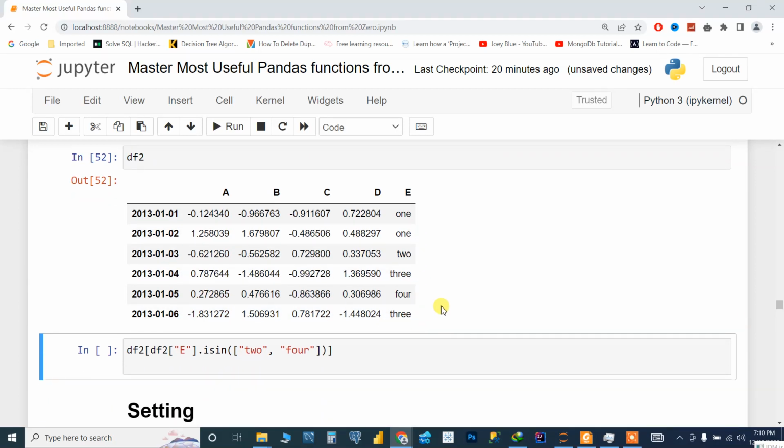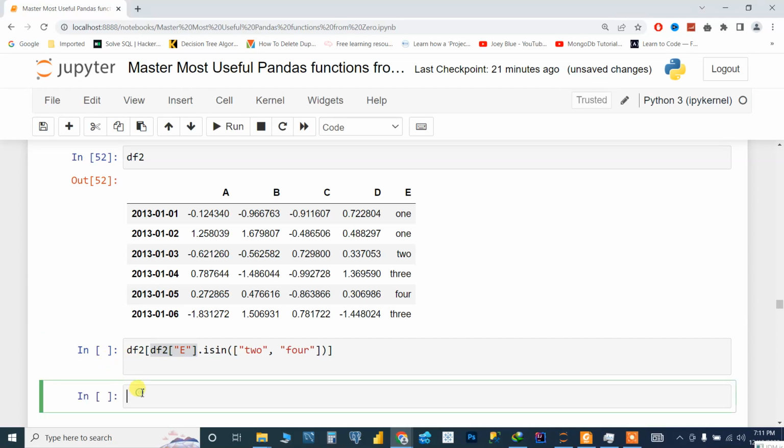Now what I want to do is get the values. See, this is df, the original data frame which I have taken. Now what I want is, for this data frame df2, if E has the values 2 and 4, then give me those rows.